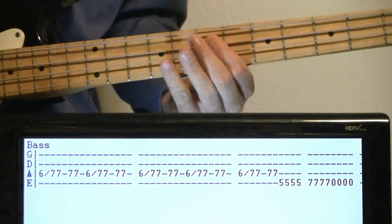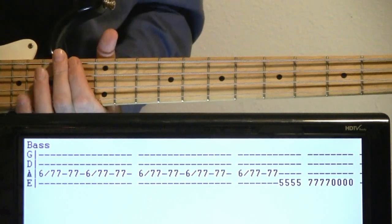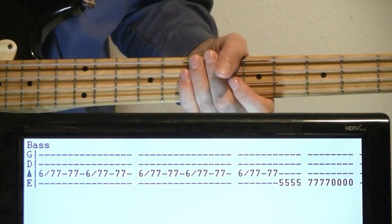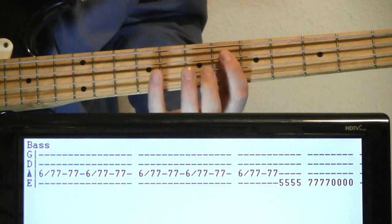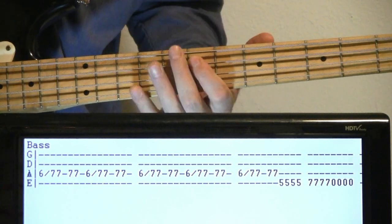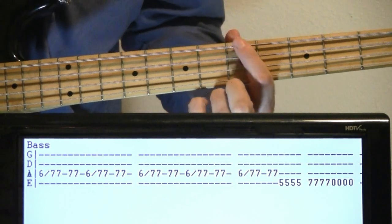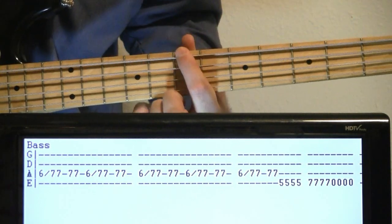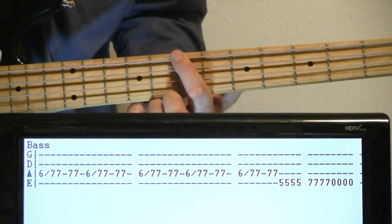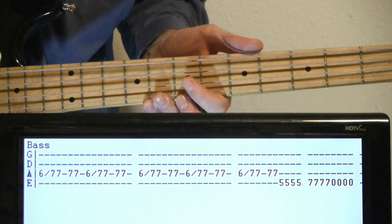Right, and then we get to where the guitar chords come in. So we would do it once, jump up to 5 on the E for the A, hit that 4 times, come up to the 7 for the B, 4 times there, and then just off to open E.